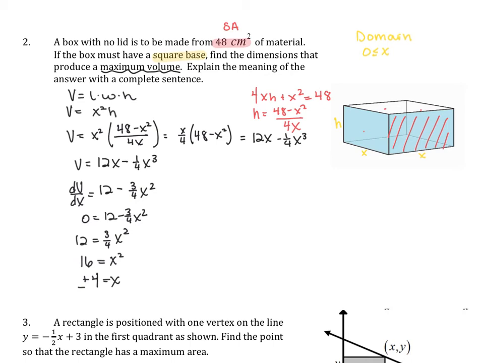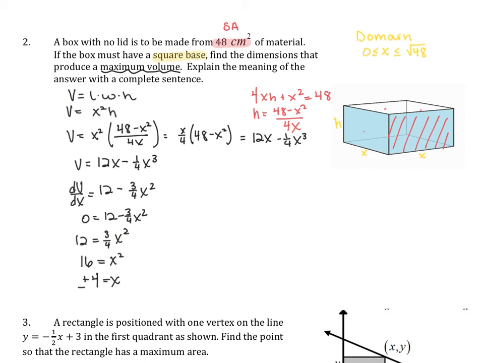But what's the largest? How would I figure out the largest amount? Well, the largest amount that x could be would happen if h were 0. So looking at this equation that we solved right here, if h were 0, then the largest amount that x could be would be when 48 minus x squared equals 0, which means x squared equals 48. So when x is positive root 48. We can't have a negative distance. That wouldn't make sense. So my largest value for x would be positive root 48. My lowest value for x would be 0. Okay, so I have my endpoints.